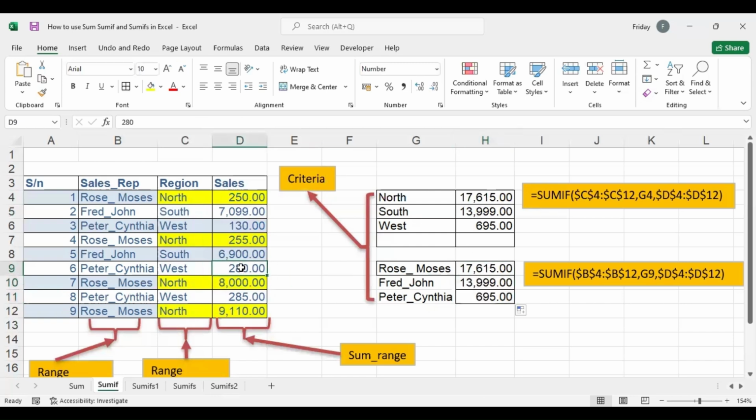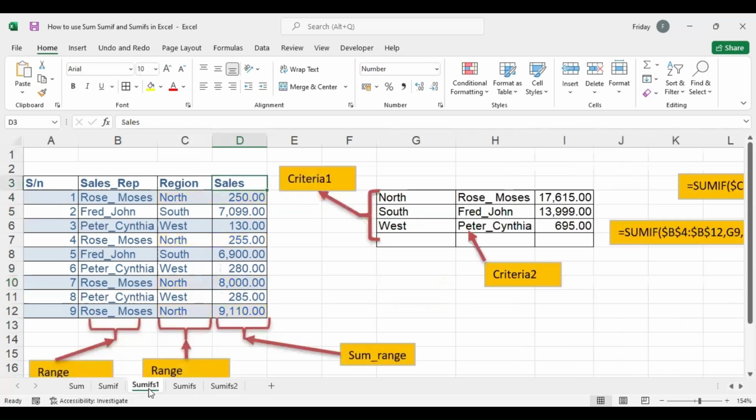Now, if you are changing anything here, look at the model we have done. If I change anything there now, you see it's changing. This summary, you will just do it down. As you continue to add new information into this table downward, this one will continue to give you a summary of what is here. Okay, we have one, two, three regions, which are north, south, and west. And this is what is coming from them. Okay, this is what the SUMIF function can achieve for you.